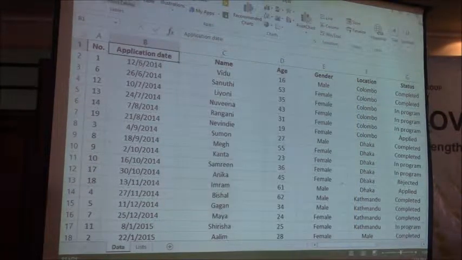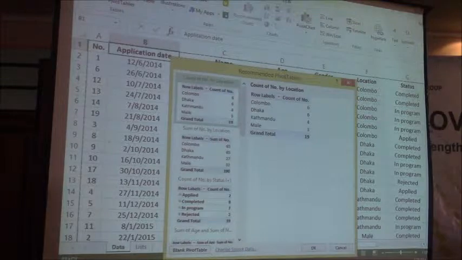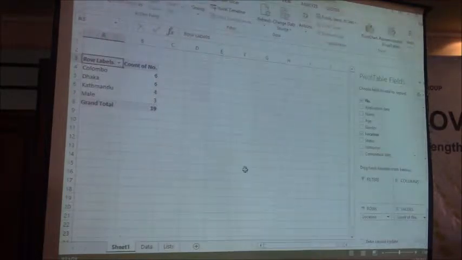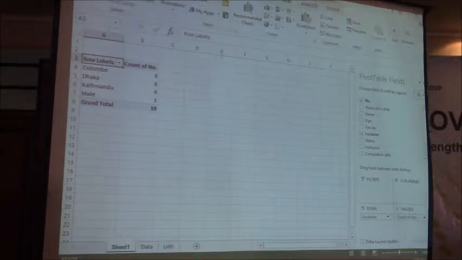So for instance, I'm going to start a recommended pivot table, and I'll just click OK. And what this one does is it's just summarised by location, how many people we have in there. If, for instance, it was just insert pivot table.